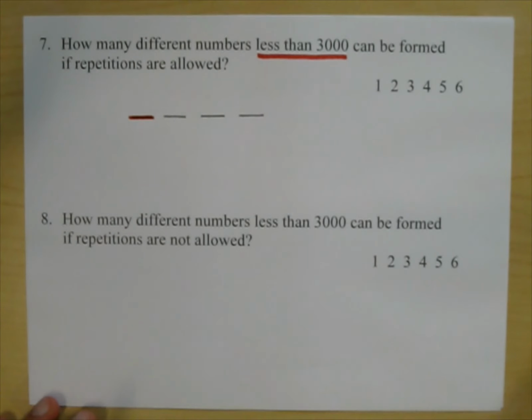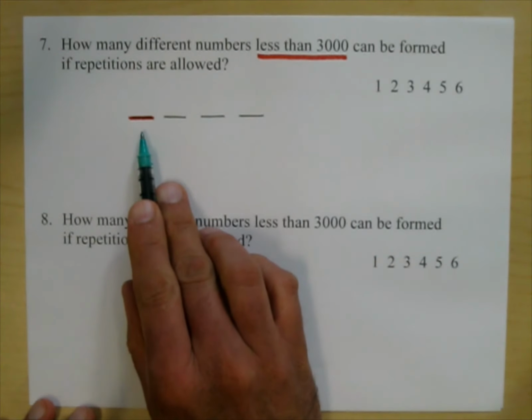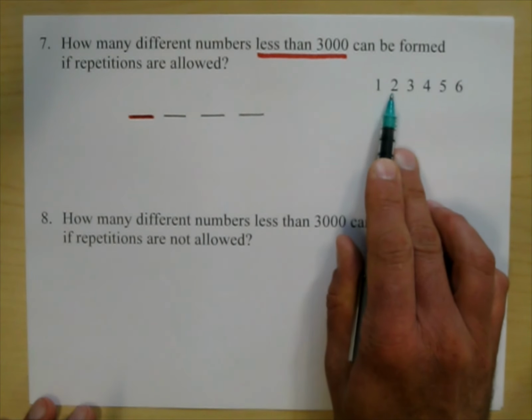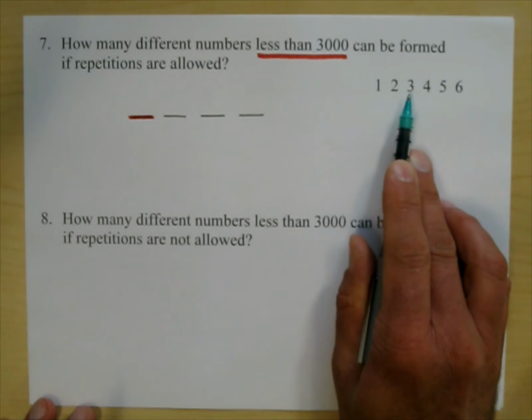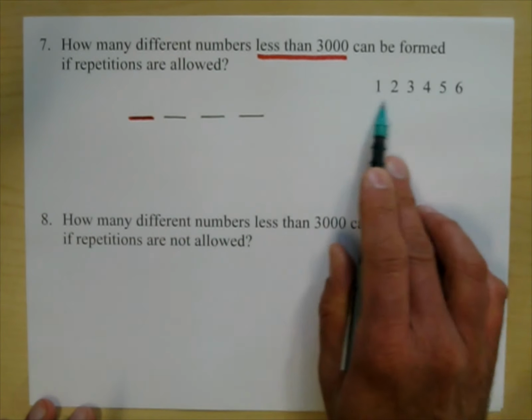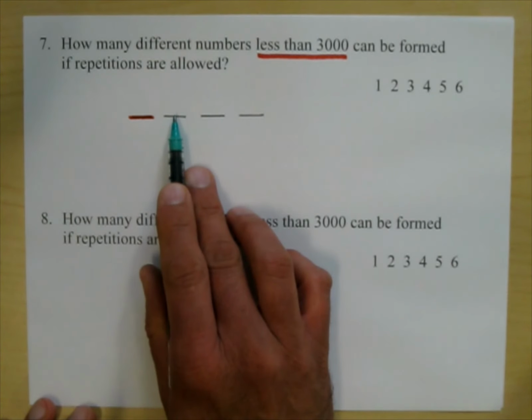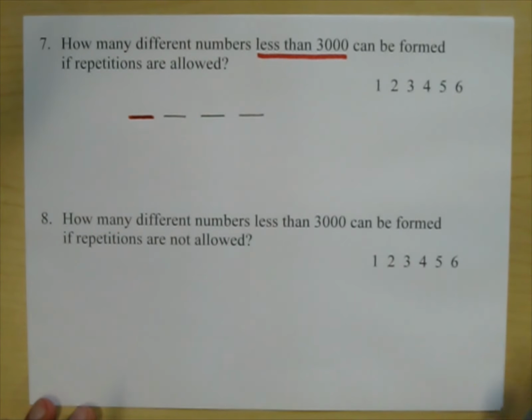And this has to be what? What digit can you put there? How many choices do you have? You can put a 1 there or a 2 there. So once you put a 3 there, you're just using these digits. The next number you can put there that's the lowest is a 1, and you're already above 3,000.